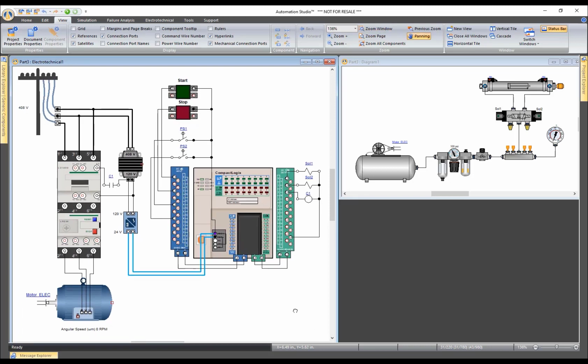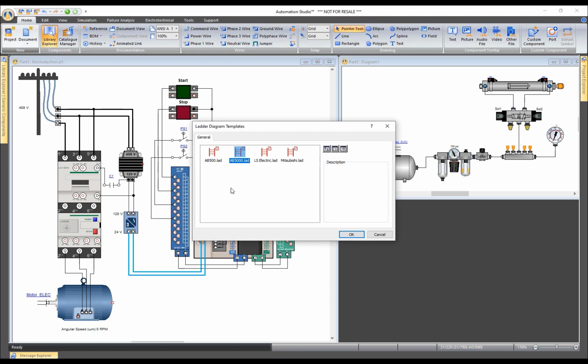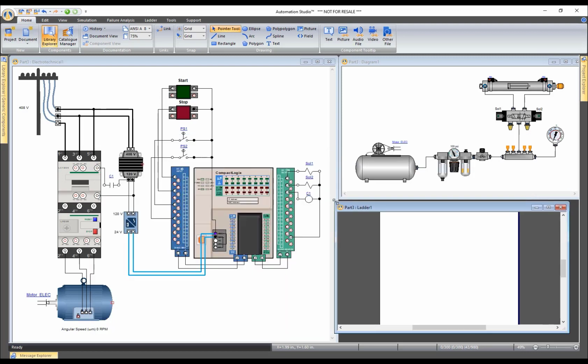And like we said before, we're going to be controlling this using the Studio 5000. So we need to create a new document, a ladder diagram, which will be AB-5000. Okay, so I can just shrink this window so it goes, let's say, in this spot right now.